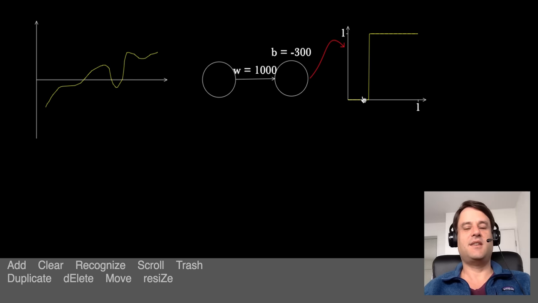All we see is the extreme asymptotic behavior, which is much simpler. In particular, we can think of this as kind of an if-then statement. If the input is less than 0.3, output a 0. And if the input is greater than 0.3, then output a 1.